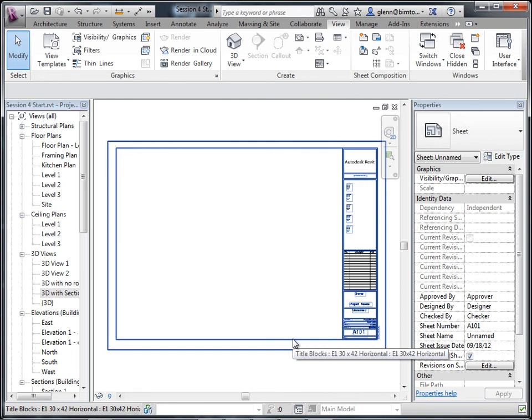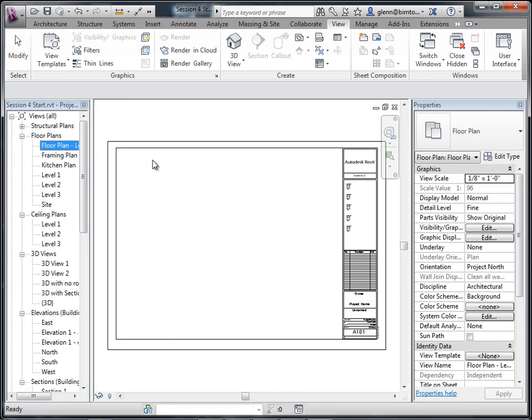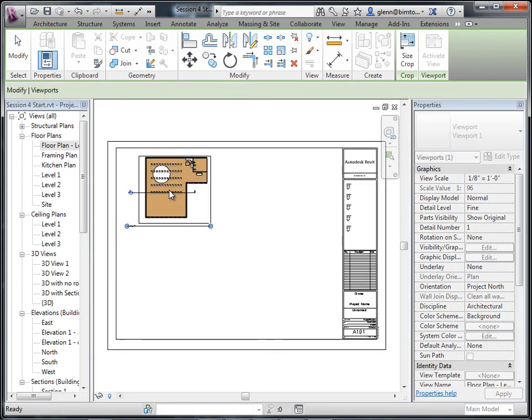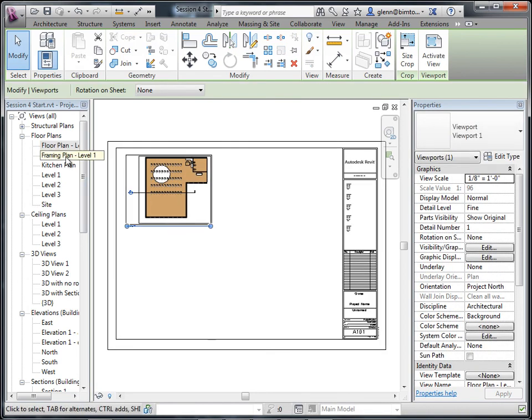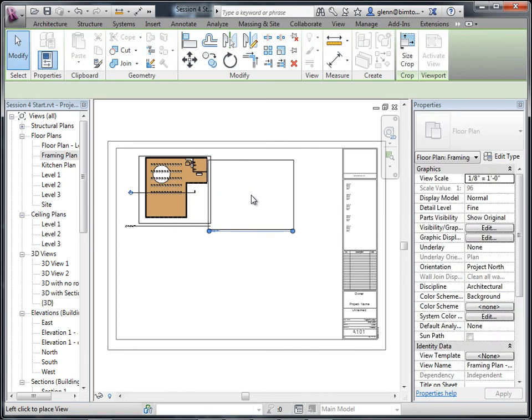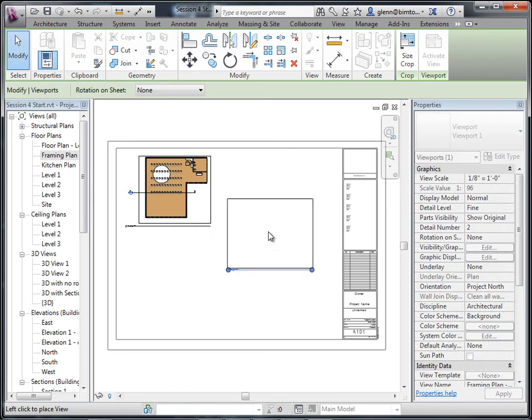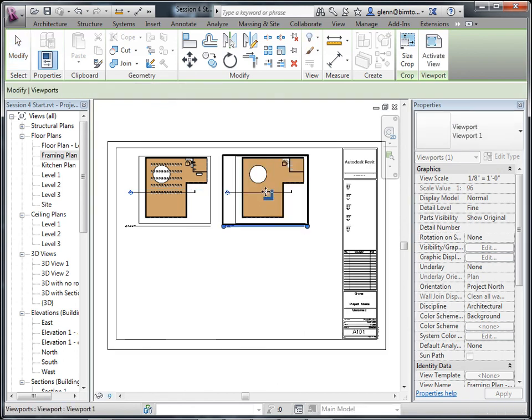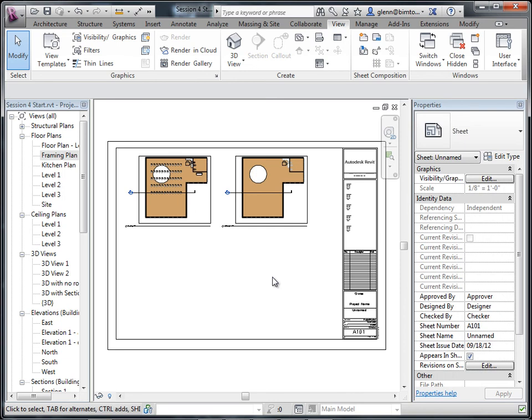But here's what you got to do in the end. You got to take your views, drag them on down into sheets. We'll place that. I'm going to drag my framing plan on here too. Notice that what happens when I drag my views onto sheets, if you actually get them to line up, there's a little inference line that'll show you. You actually have those two aligned, and that's sort of a good thing, because as opposed to having them scattered all over the place, if you get them to come across, that's actually lines up. Yes?